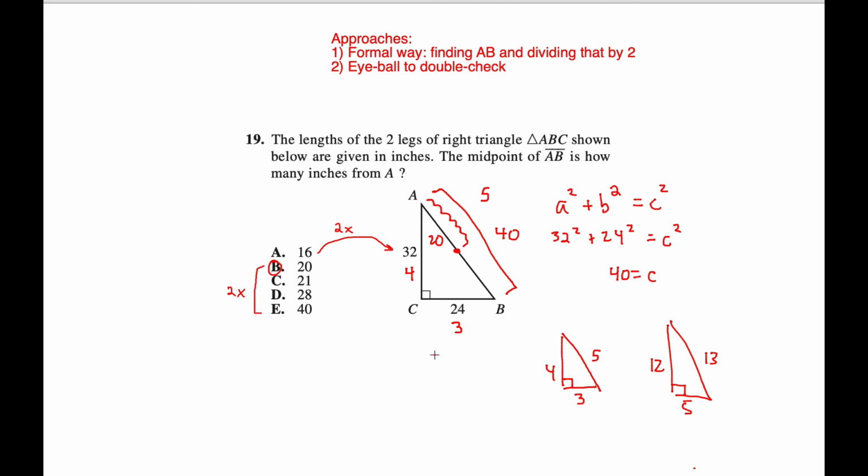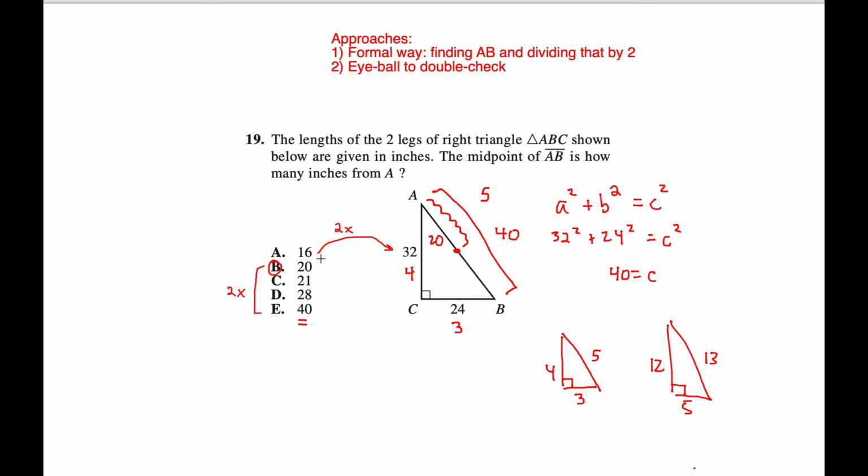A mistake that would be very easy to make here if we were rushing would be to see this right triangle in the beginning and read the question really quickly, then see that, okay, I have to calculate A to B, use the Pythagorean theorem, get 40, and then circle 40, move on to the next question, forgetting that we're actually trying to find the midpoint. And so 40 here is a very tricky kind of trap answer.